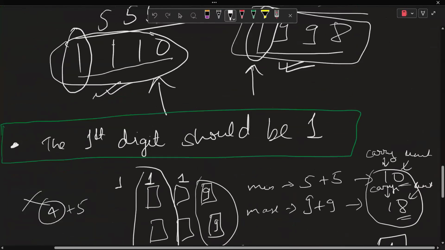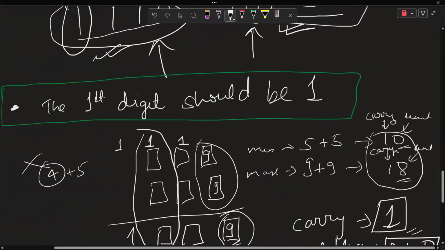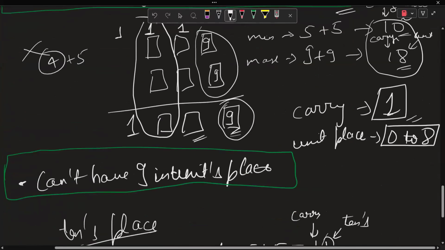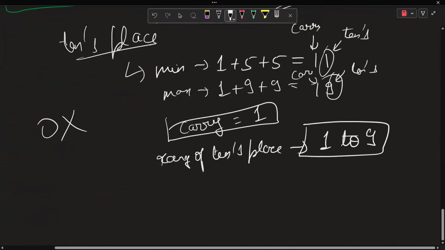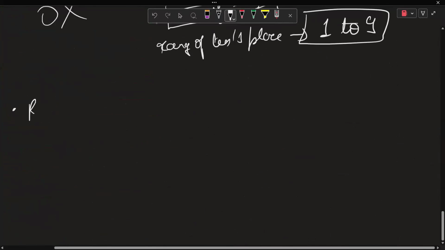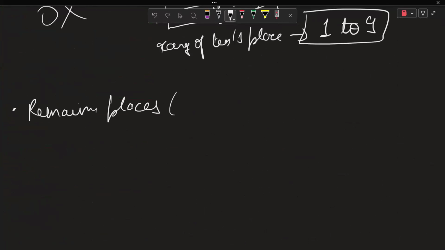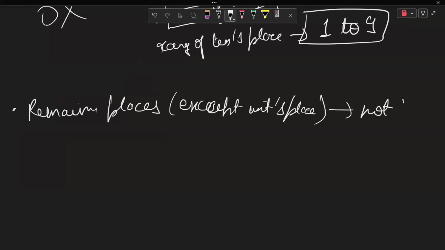The first conclusion was that the first digit should be 1. This we have to make sure. Second, the units place should not be 9. And the third thing we can write is that the remaining places, which is except the units place, should not be 0.